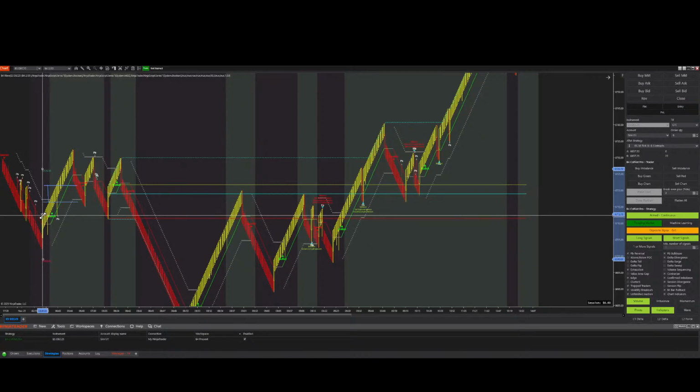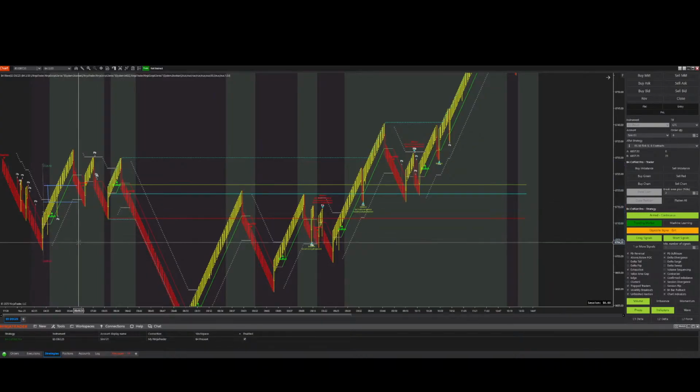Does Control Z work on this thing? No, it doesn't. I'm gonna move it back. Well, I messed that up. I'm not gonna go through the exercise here, but it probably would have been here or a little more, and that would have worked out. You'd have had a nice trade there.